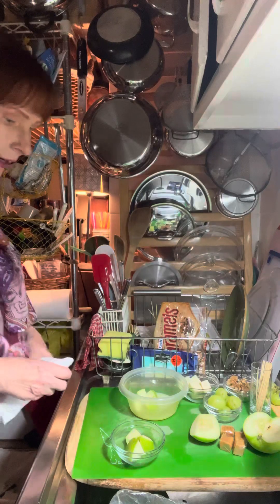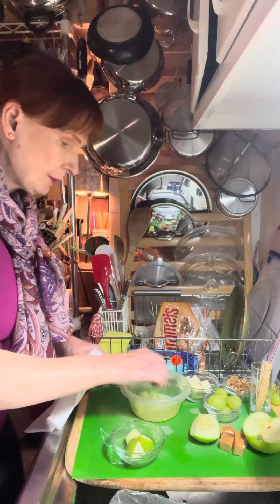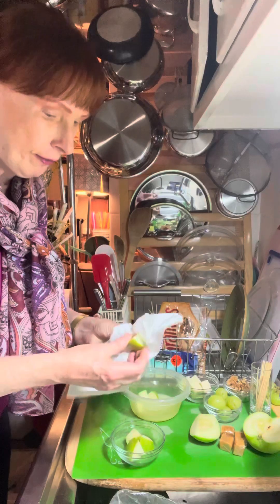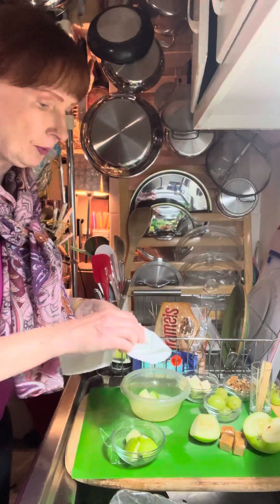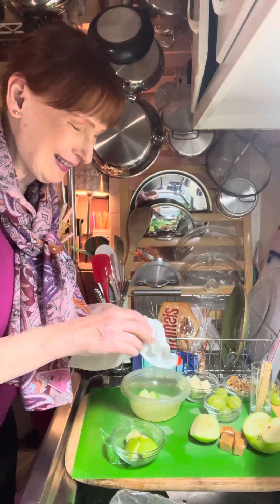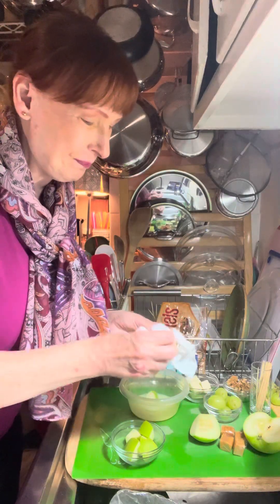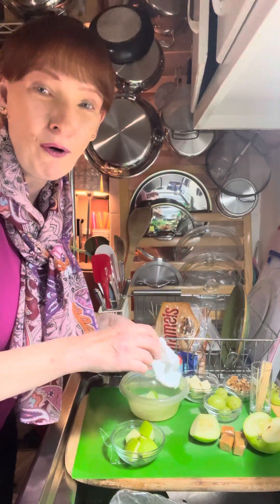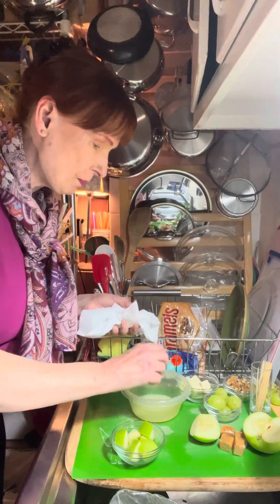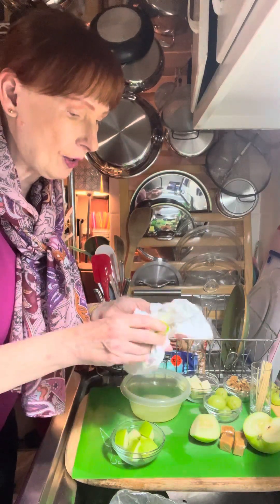I have some paper towels because I want to get them dipped in the lemon water on all sides and then dry them off. I'm gonna just put them in this little bowl. Tonight we're doing all about toothpicks because everything on my snack plate is gonna have a toothpick in it — it's not something I do all the time but it's kind of fun. Make sure, especially if you cut it into a cube, that you get it dipped on all the sides.